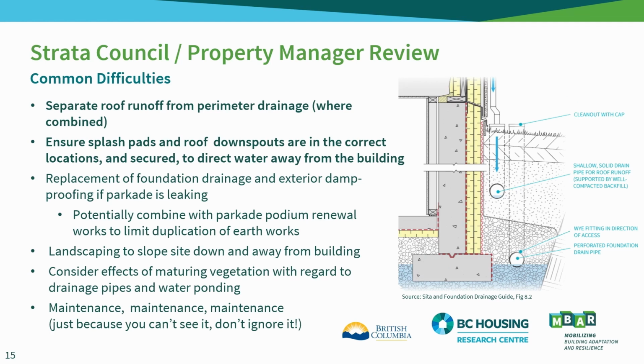Some key recommendations for strata councils and property managers to maintain the property for which they are responsible include separating the roof runoff from perimeter drainage where it is combined, and ensuring splash pads and roof downspouts are secured in the correct locations and orientations so as to direct water away from the building.